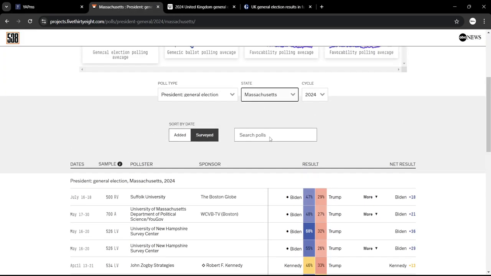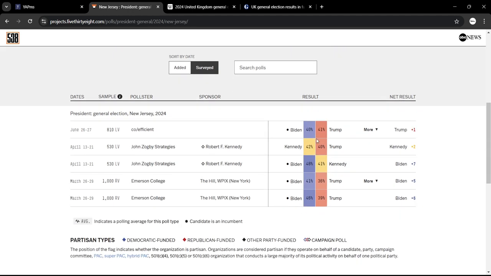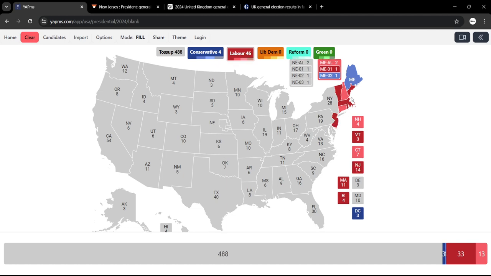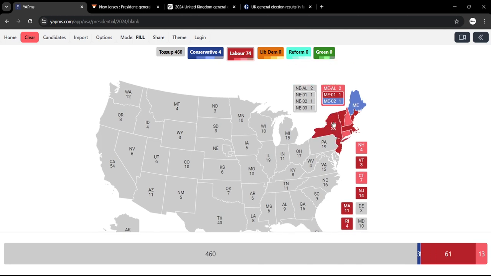New Jersey, we are looking at really interesting polls out of New Jersey for the US election. But New Jersey, okay, a lot of liberal people, not many rural areas. Really, immigration not a massive issue. Don't think there's many moderates, so I think it's just a Labour win. Because these are in New York City, you've got obviously in New York State, that's a Labour safe haven. So again, I think Labour just takes it home very comfortably.